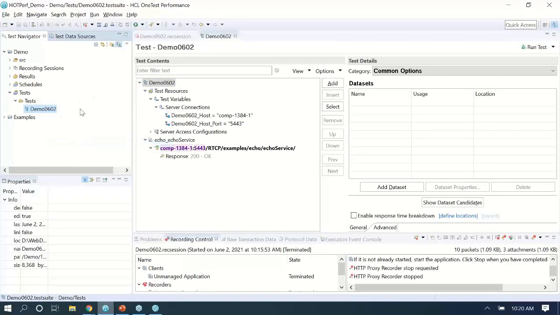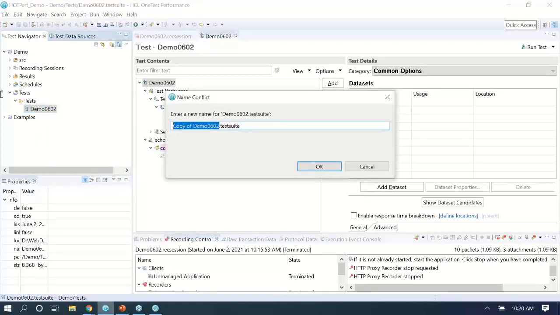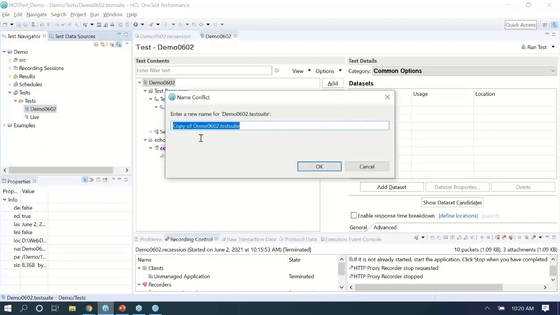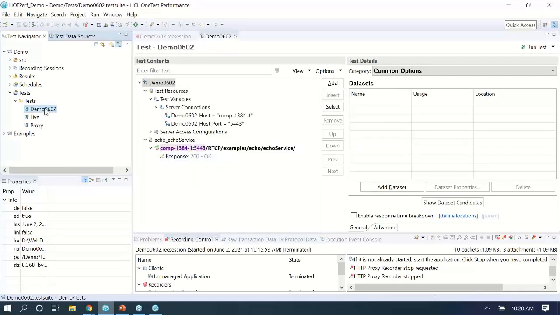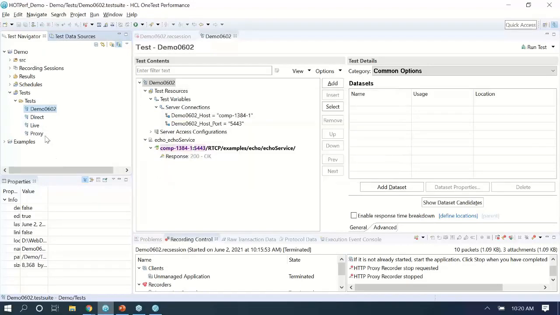I'm going to copy this as a new instance. This one will be hitting the live service. Another one will be using the proxy. And the last one will be direct.